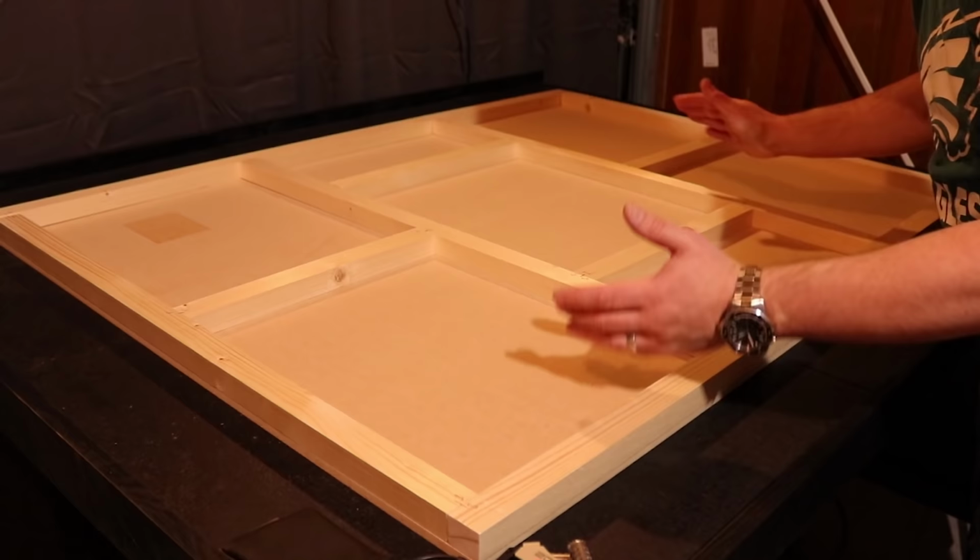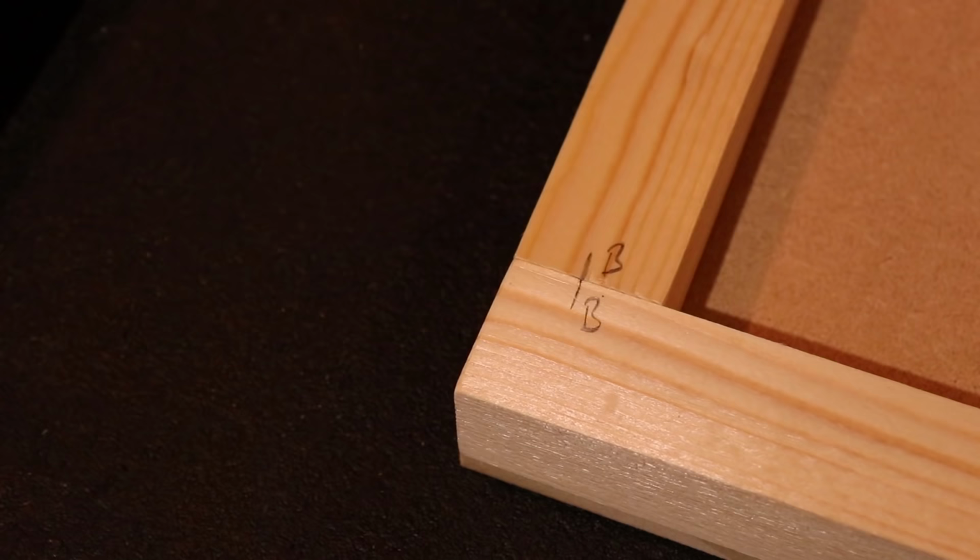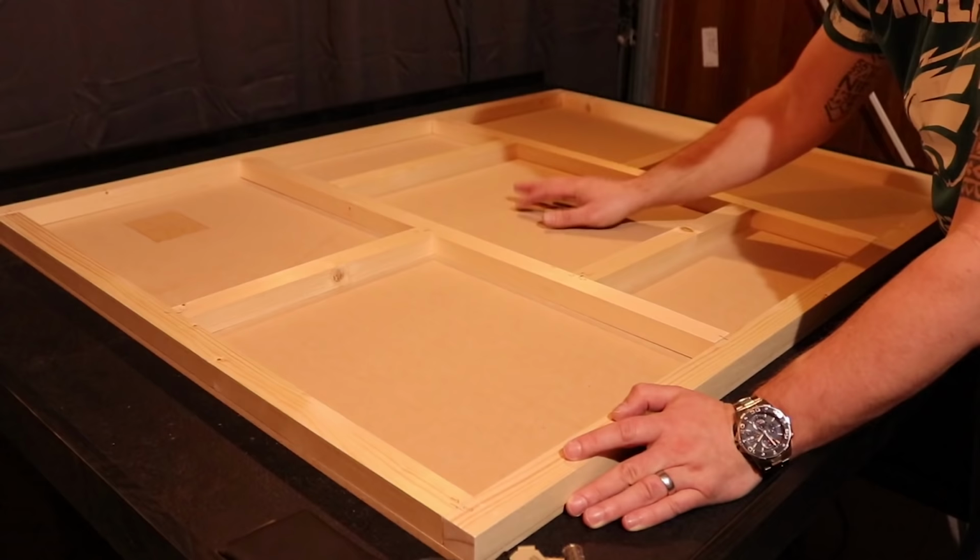Next stage is, you might be able to see on camera, I'm not sure, I've basically marked up all of these joints so I know where everything goes together. So we'll get those screwed together and we'll see what that frame's like.